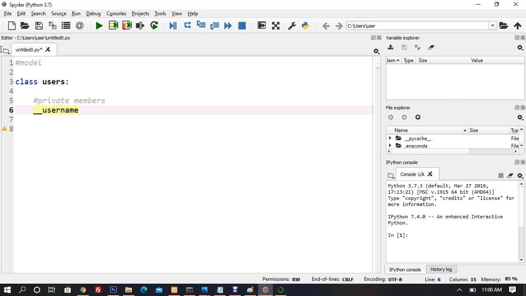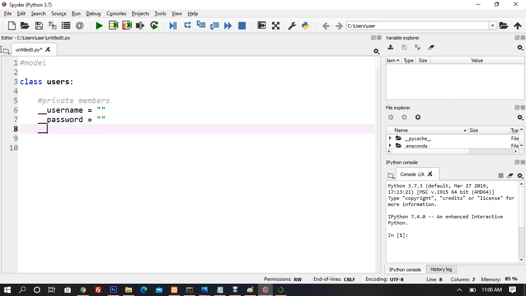So I will call this username is equivalent to this, and I can go inside the class and say password and just initialize it with nothing. And I can say f name. Why am I creating these? Because they are not accessible directly outside the class, because we don't want these to be accessed. We want the getters and setters of them to be accessed. And I can say l name is equivalent to, and then first name, last name.